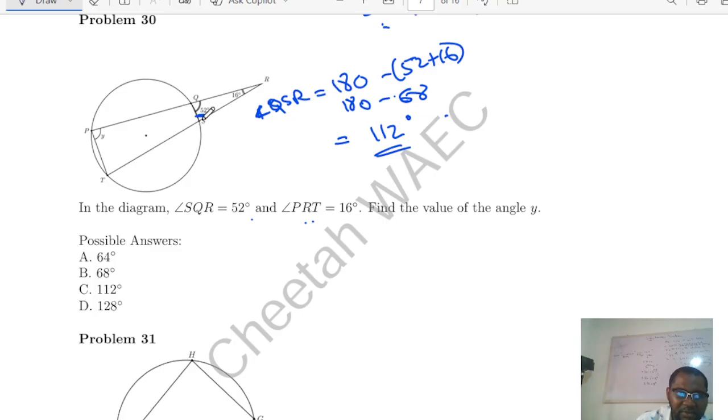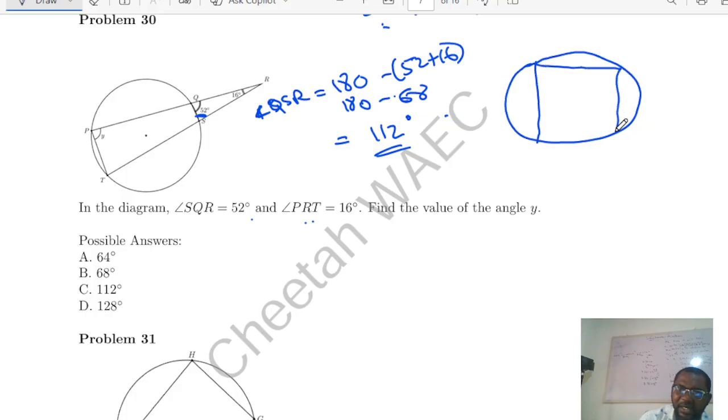And the beautiful thing is that this 112 degrees here, this angle here is the same thing as this internal angle. That's because an external angle of a cyclic quadrilateral is equal to the opposite internal angle. It's one of the circle geometry rules. If you have a cyclic quadrilateral, that means a quadrilateral inside a circle, and one of the sides goes out this way, so this angle here is definitely going to be equal to this angle here. The external angle is always equal to the opposite internal angle. Kindly note that. Okay.